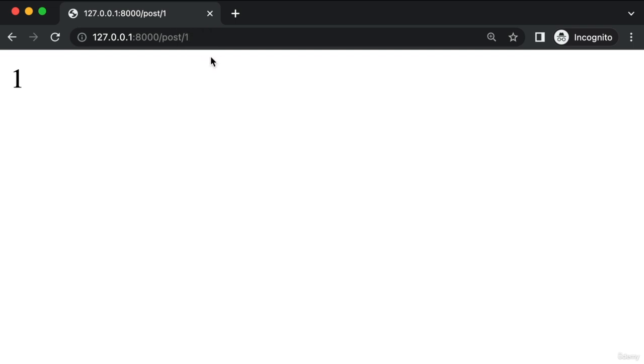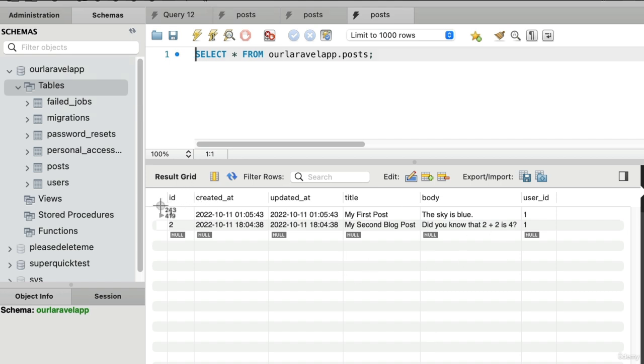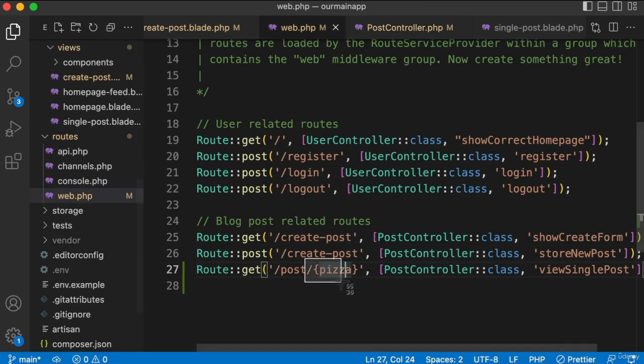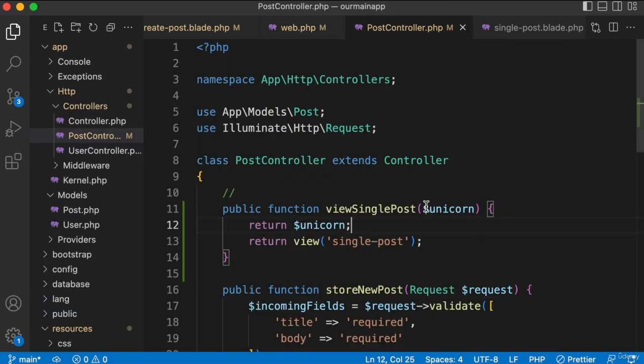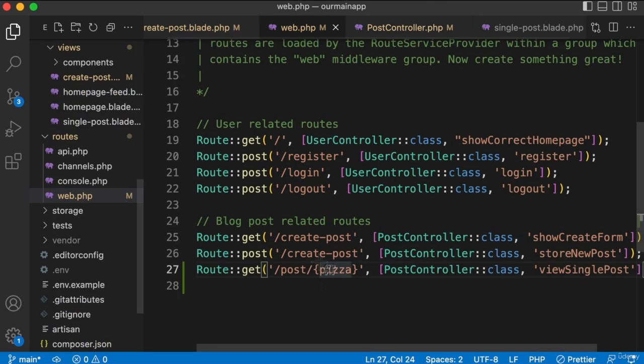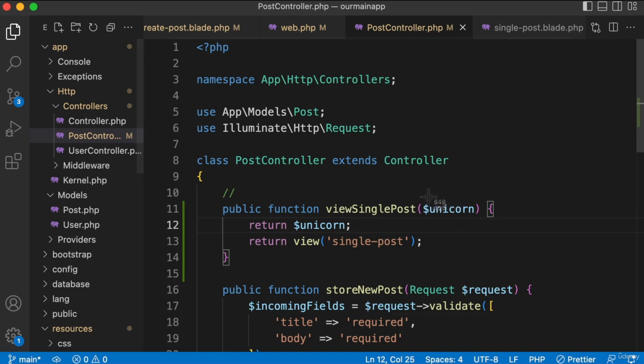Cool. So the idea here, though, is that that is the post ID value, right? A value of 1 or a value of 2, that's the post ID that we would want to look up data for in the database. So in terms of what we're passing from the route into our function, though, nothing magical is going on. We're passing in sort of one variable, whatever this incoming dynamic value is, and then we have one parameter. So this is nothing new, right?